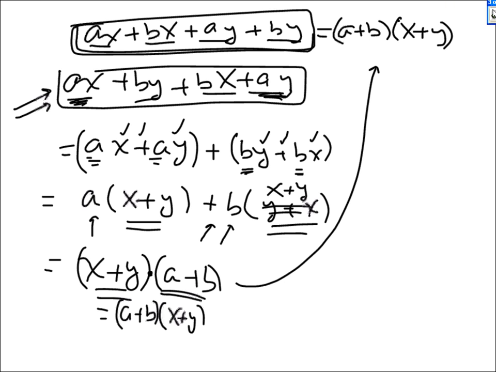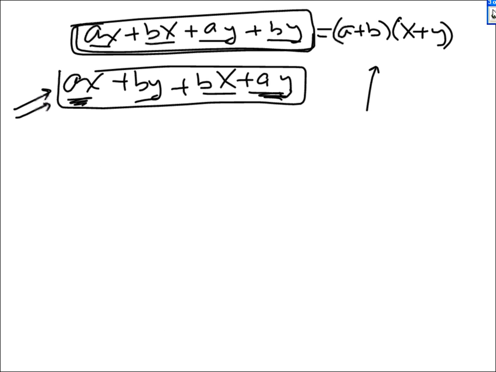3 times 4 is 4 times 3. R times S is S times R. Multiplication commutes. So we are getting the same answer, but for this bottom line that remains, the beginning problem, AX plus BY plus BX plus AY, grouping the first two and grouping the second two didn't work. We just had to group differently. We had to rearrange the terms. And notice we rearranged it differently than the very, very first problem we did, and we still got the same answer.